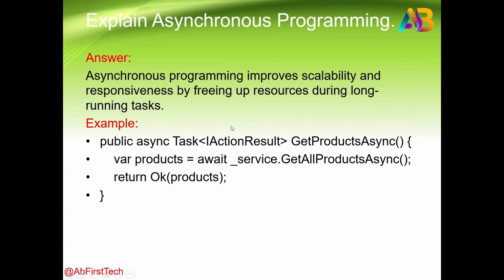In asynchronous programming, what will happen? Method 1, method 2, method 3, method 4 will execute parallelly. Method 1 will start, method 2 will start, method 3 will start, method 4 will start. And method 4 will await until it reads the response. All 4 methods will execute parallelly, and once the method 4 result is read, at that time it will return the response. This is how asynchronous programming works.